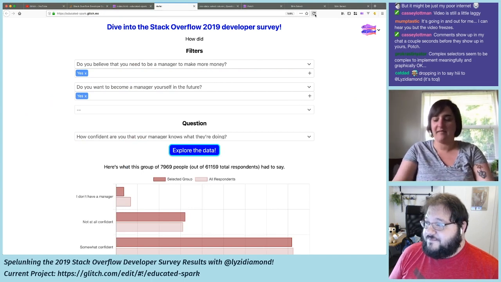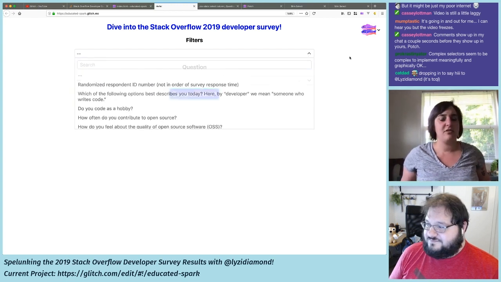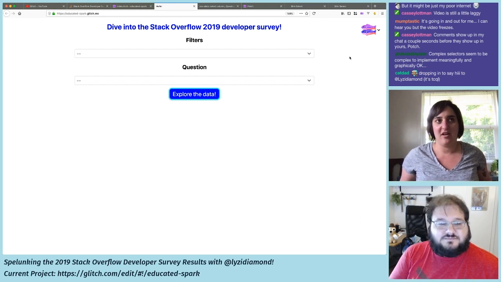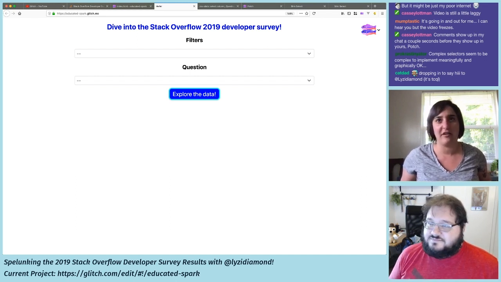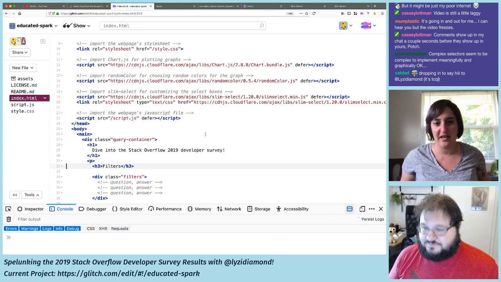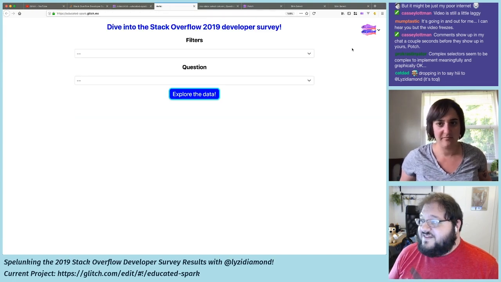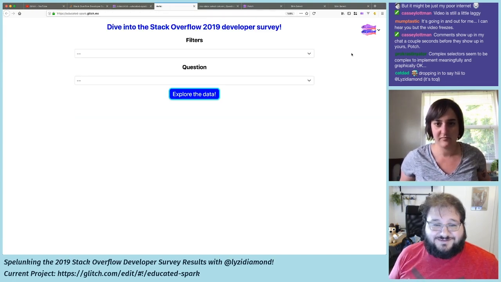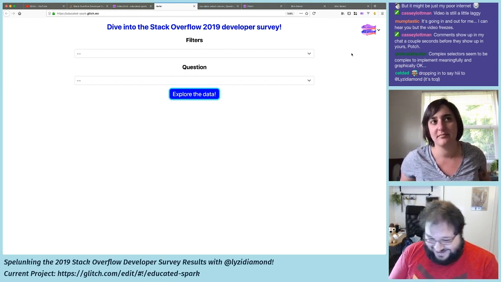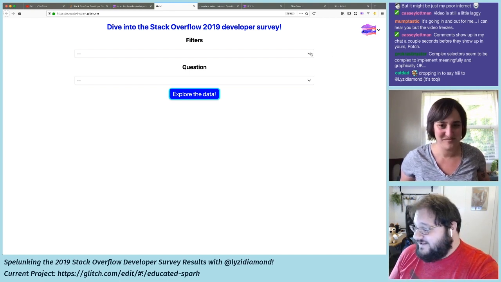That's a core data visualization principle too, or just working with data anyway: you can only go one way in terms of abstraction. You can't unabstract anything. So as soon as you aggregate or curate the data, you can't go back the other way. I like that. This is not a conclusion reaching machine. That is usually a human job. Yeah, this is not a conclusion reaching machine. It's a data exploration machine.